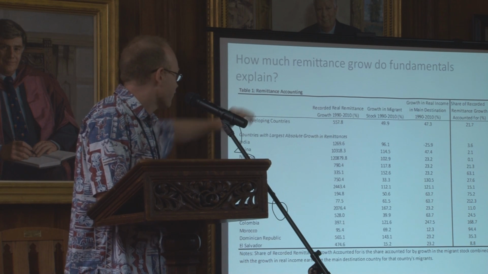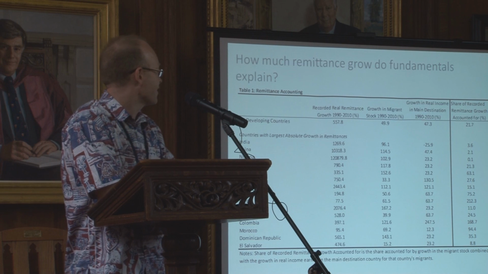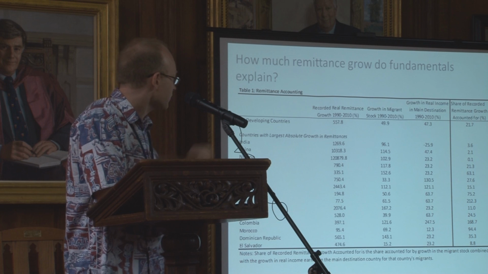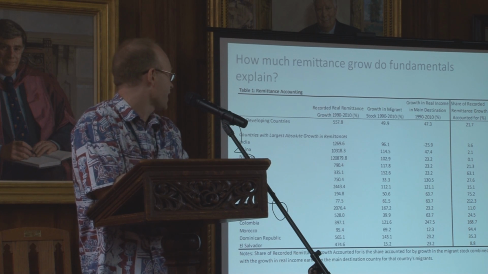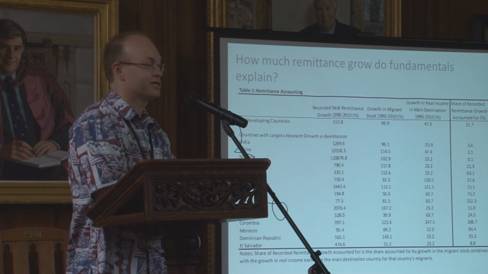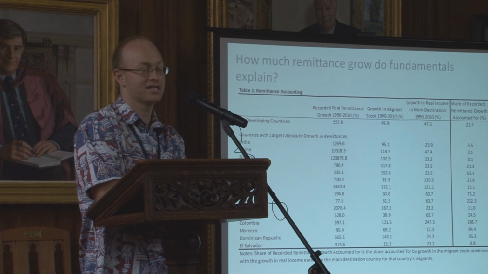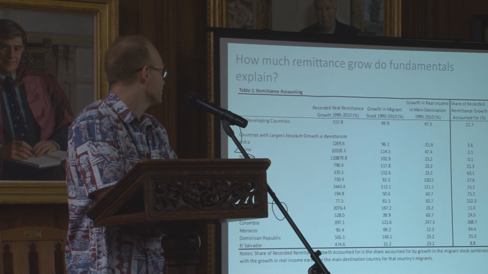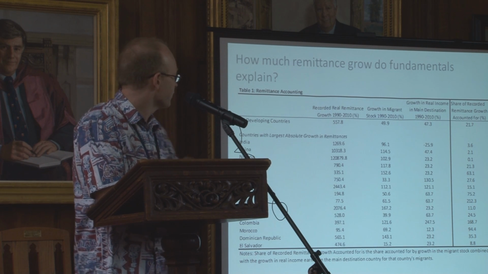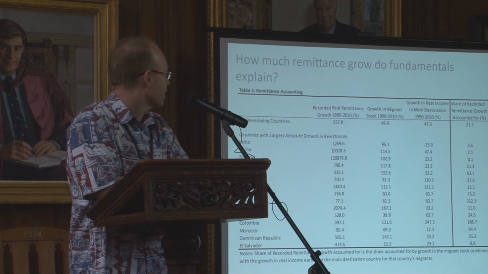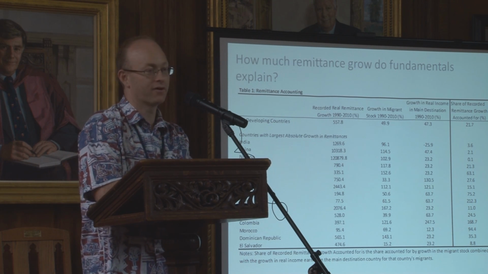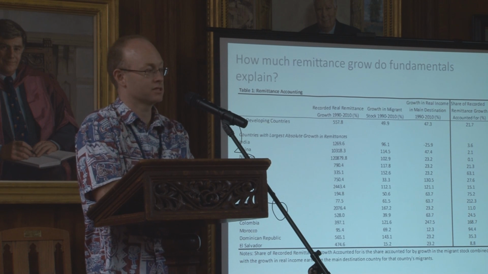For those countries, the share of recorded remittance growth that's accounted for by these fundamentals is less than 5%. There are a couple of countries here where you get more than 100%, and they're countries where the migrants are going to very oil-rich destinations. So Colombians going to Venezuela, maybe their incomes are not growing with the income of the Venezuelans, and the same with Egyptians going to the Gulf. But for most of the countries, and certainly those that have had the highest rates of growth, the fundamentals don't seem to explain it.